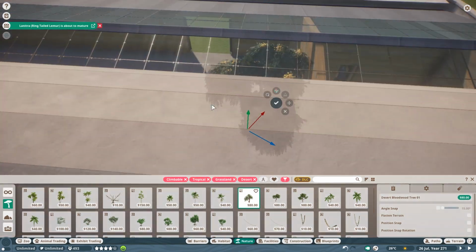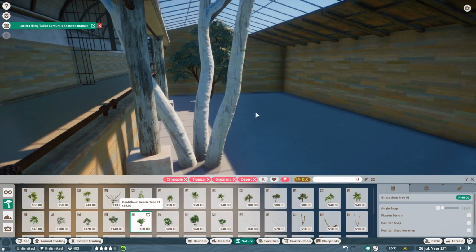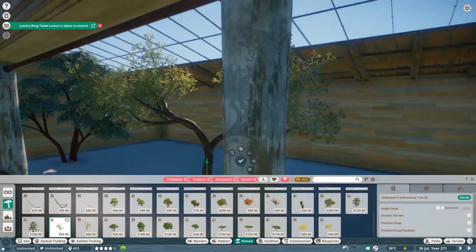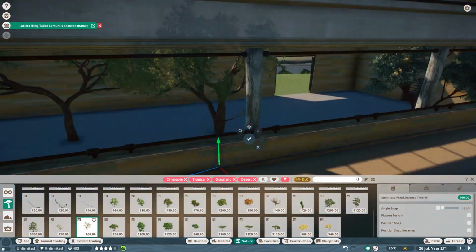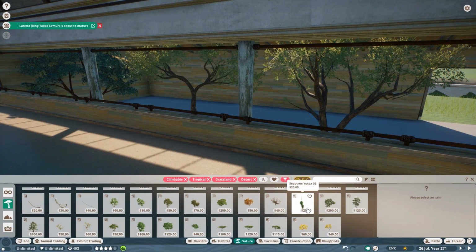I'm also super excited to see some cute little baby koalas coming into our city zoo. Unfortunately, I have 5 times slower aging on in this sandbox map, so it's not going too fast, but I'm just super excited for that. The koalas are definitely one of my favorite animals of this pack, together with the kangaroos.